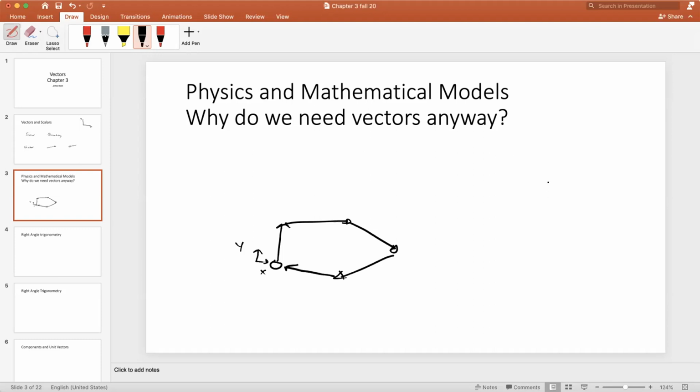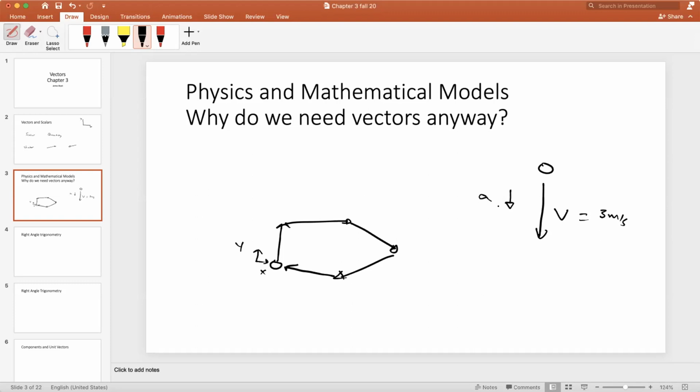So a lot of times what we'll draw is, imagine we draw an object in free fall. We'll draw a vector that says v, which tells us that the velocity is downward. And let's say it's 3 meters per second. So we know that this is traveling downward. We can also draw an acceleration vector.